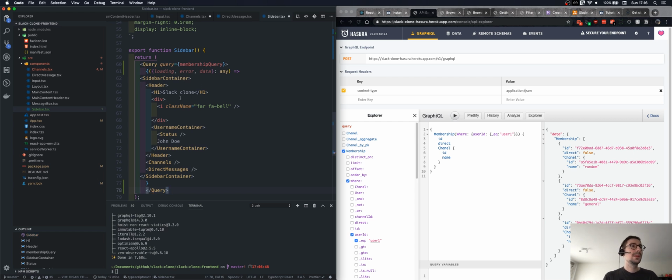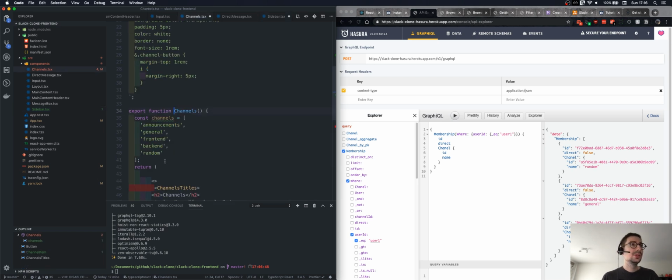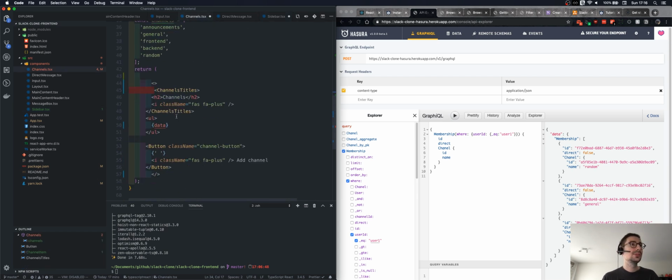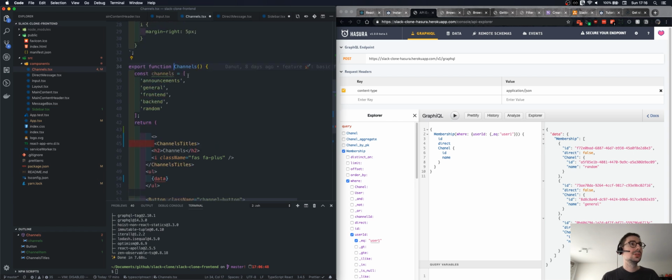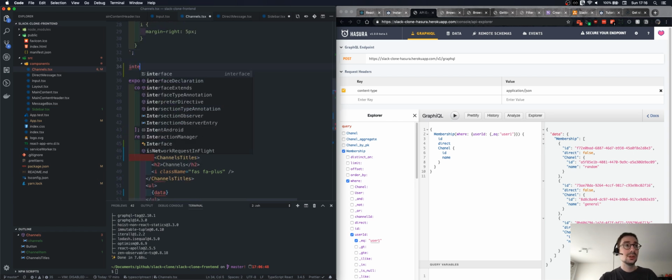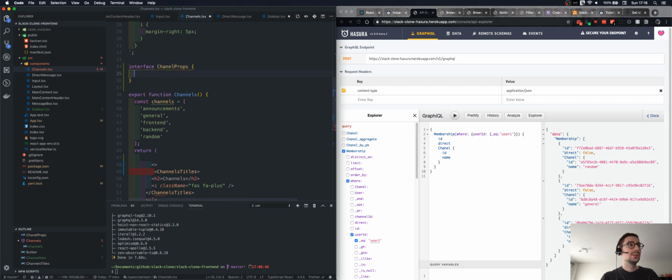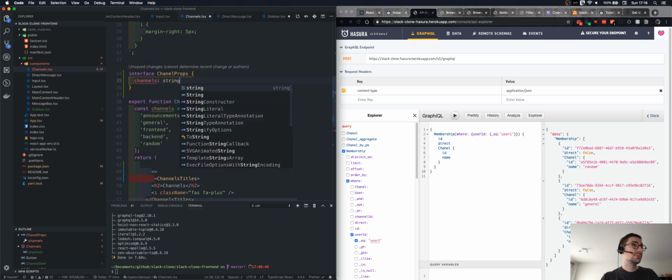Okay. So channels. We will add some props. Interface channel props, which will have channels, which is a string array.